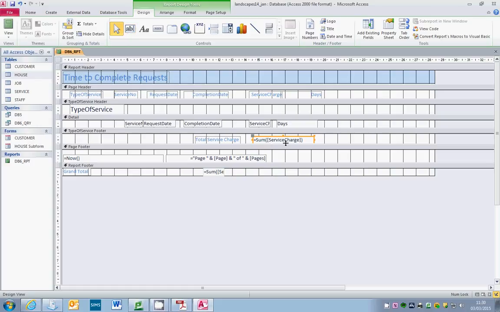So in case you haven't got that, if you click on this here and click on more, you can make sure that you have a footer section for a grouping. If you haven't got a grouping level, you can always turn a grouping level on, and then once your grouping level's on, you can put a footer section in it, which allows you to do summary totals by the different options within the grouping level.